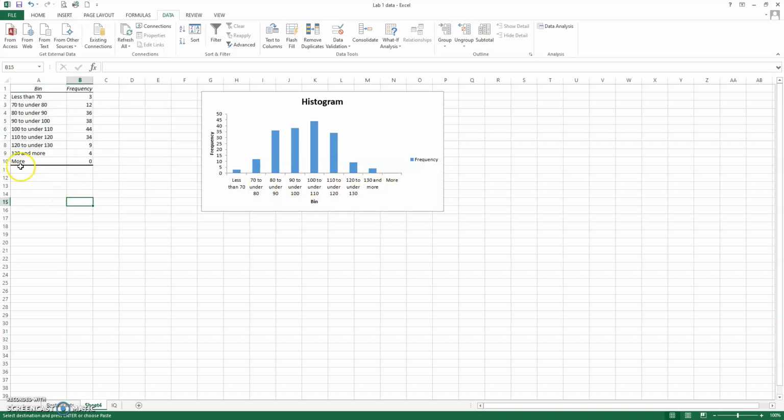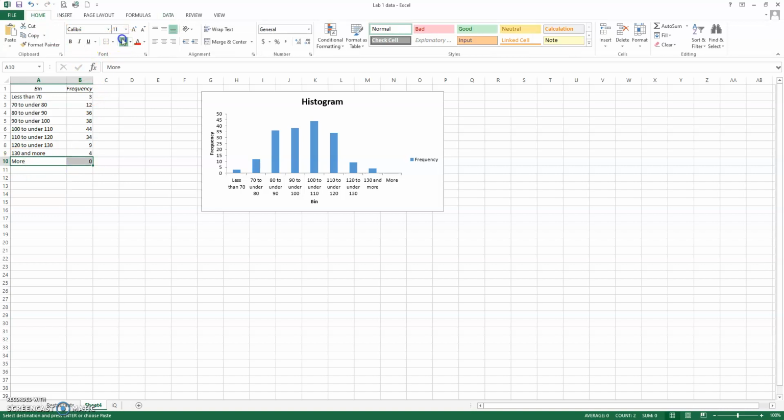Your histogram will automatically give you one extra row. We don't want this row right in here because it's meaningless for us. This is a row that Excel always puts in just to make sure that we have told Excel how to create the histogram correctly. We don't want it. And look at the space on the histogram as well.